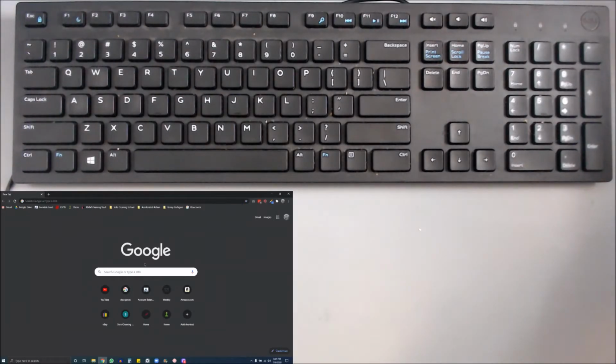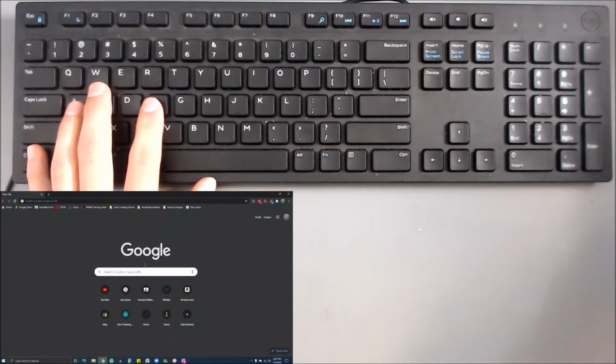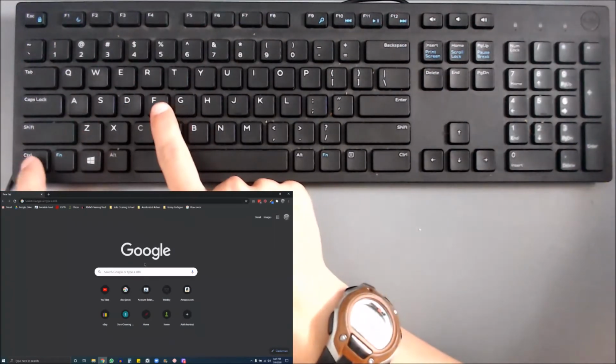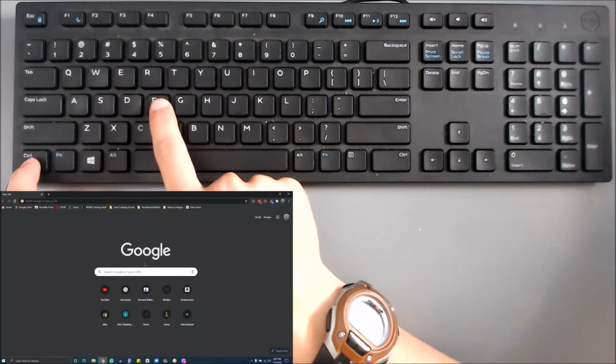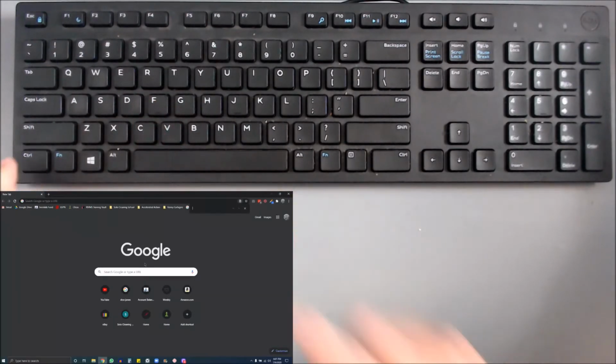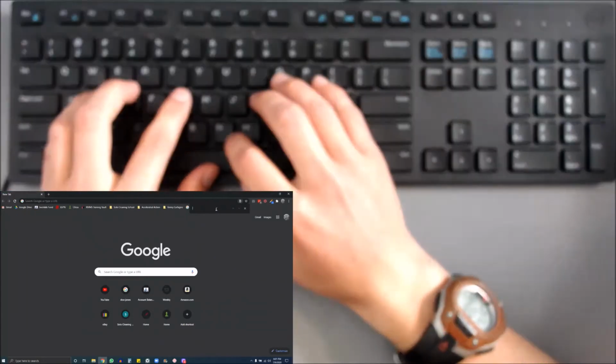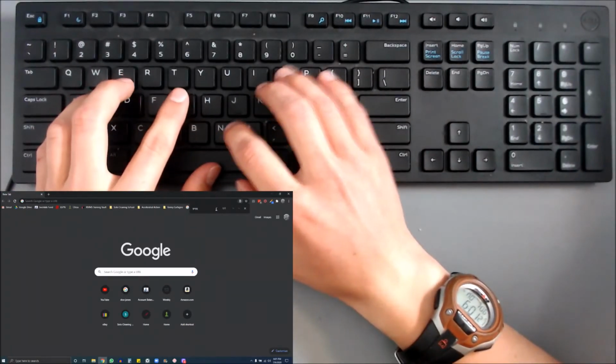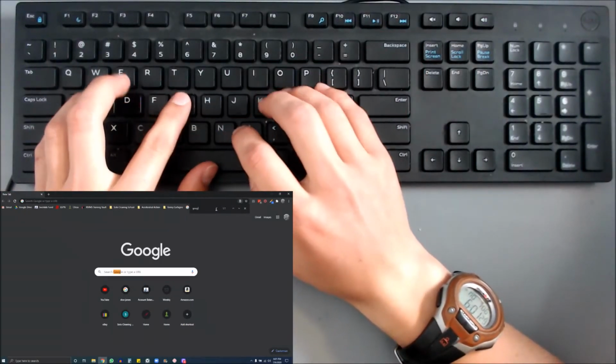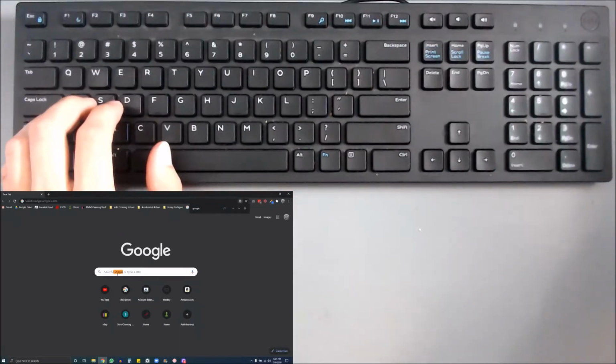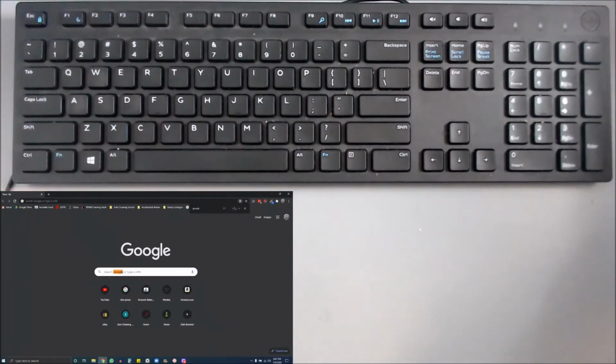Another really useful one is Control F, which you can use to find any combination of letters or numbers in a certain web page by selecting Control F. It opens this little window up here. Now I can select anything and it'll find it on the page. Say I select Google. It finds the Google right here and it tells me there is one of them, and I can go up or down or close it right here.